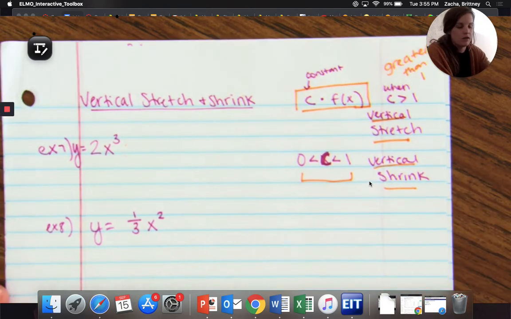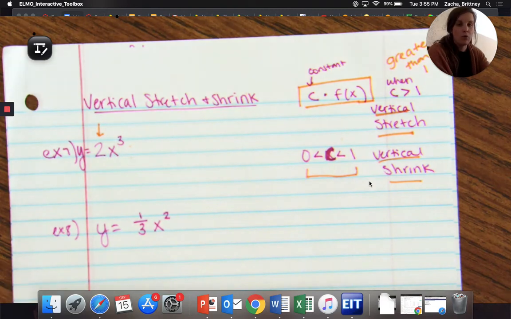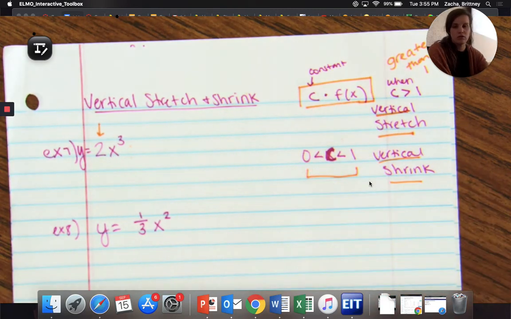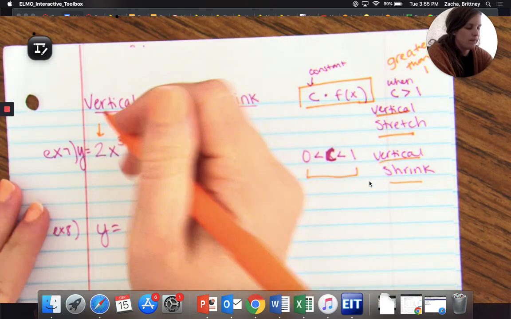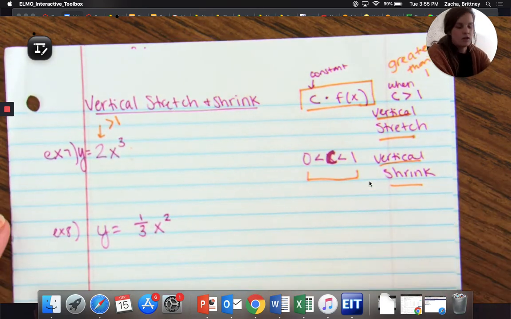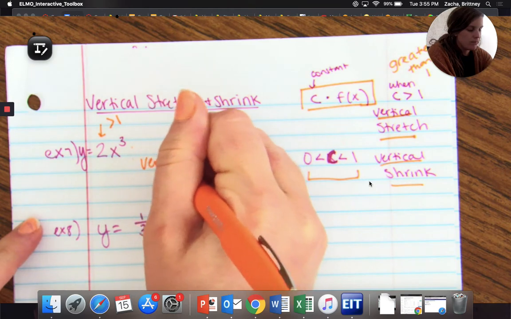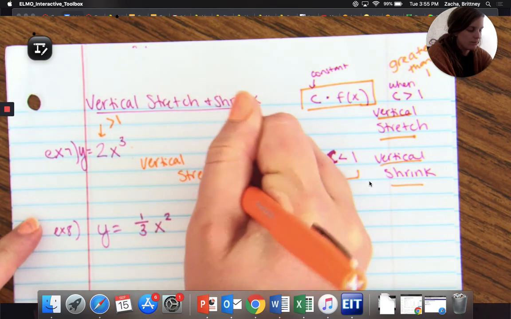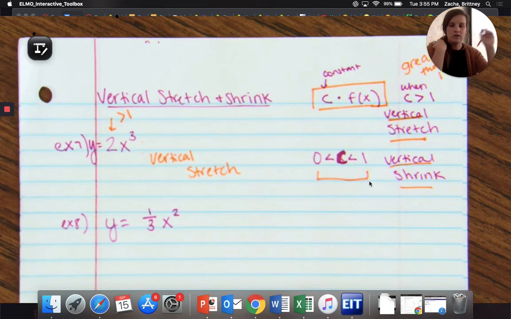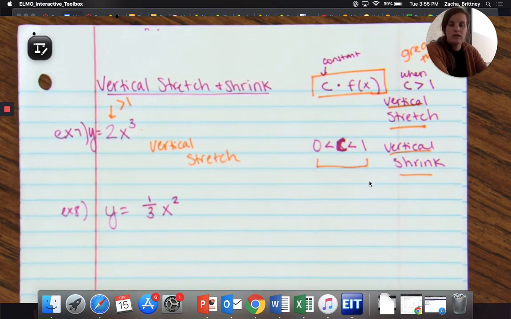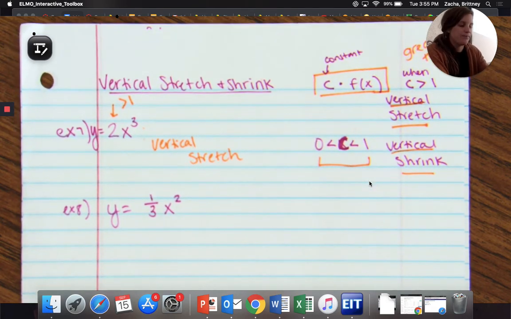All right, so looking here, we've got a number in front being multiplied. That's the key here to know it's a vertical stretch or shrink. It's the number in front being multiplied. Is it bigger than 1 or between 0 and 1? Well, that's bigger than 1. It's greater than 1. Therefore, it's a vertical stretch. And again, you can type that in Desmos and see that all the y values are being stretched vertically. And if you made a t-chart, you would see the relationship there. But again, just going fast and how you can quickly do it by just recognizing it from an equation.